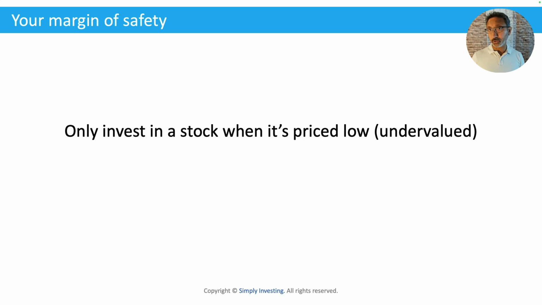Now, we do that as well at Simply Investing. That's what I've been teaching for over 20 years and what I practice as a dividend investor. What we do is we only invest in a stock when it's priced low, when it's undervalued, right? Any stock anywhere in the world today is either going to be undervalued or overvalued. For more information on that, we're not going to cover that topic today. I cover that in episode 1, so if you haven't seen it, go back to episode 1. In that episode, I show you exactly how to figure out when a stock is priced low and when a stock is priced high.